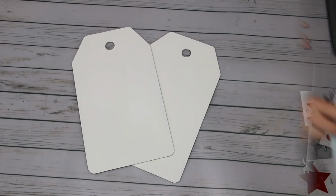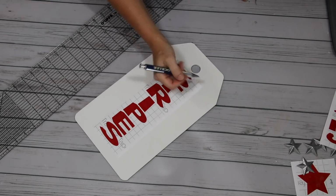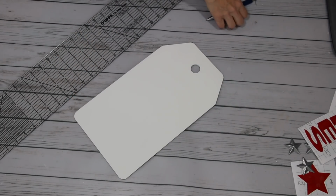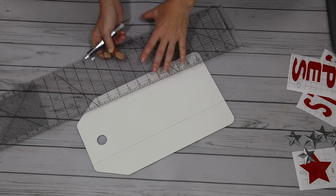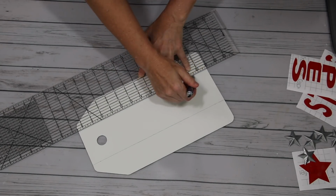After I had that done, I did go in with my Cricut Maker and I cut out the words stars and stripes. But before I could apply them, I had a little bit of work to do. I'm using the word stripes in order to know where I need to draw my lines because I'm going to be adding stripes onto this tag. So I'm drawing 2 lines that will go parallel to the word stripes.